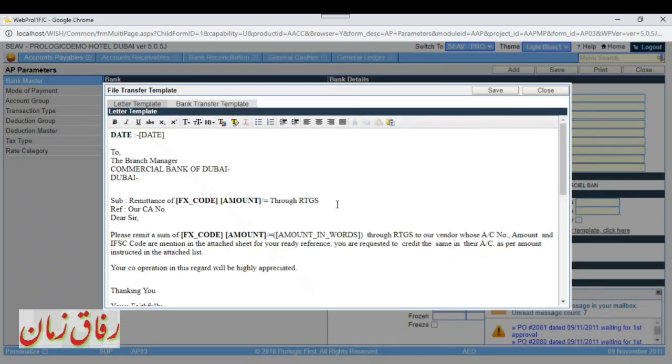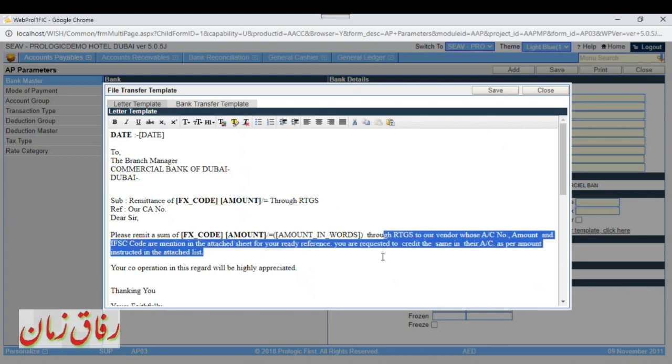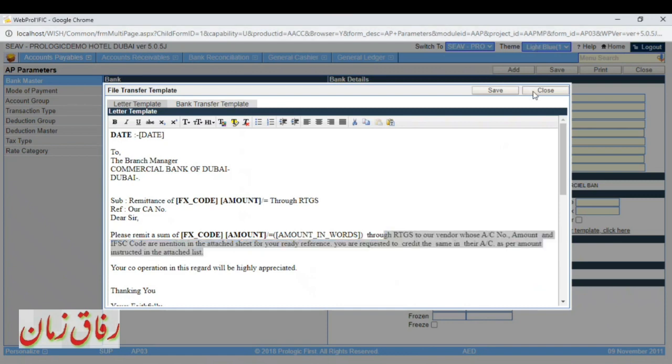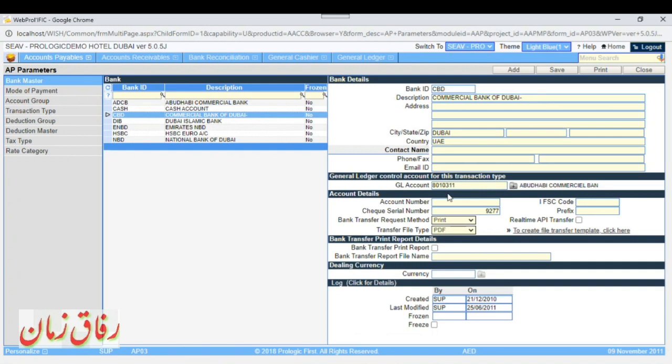Apart from that, you have one more option there called bank transfer. If you want, we even have a template for bank transfer, so that when you do a bank transfer and print, the system can print a kind of voucher with the bank name detail. You can even put your own format of what should be printed if it is a bank transfer. So it can be set bank wise, because each bank could have a different format, right? So this is how we create all the banks in the system.